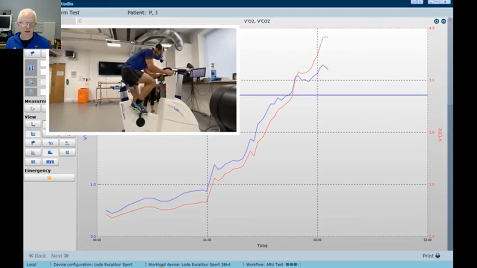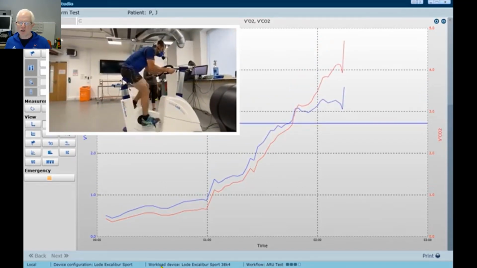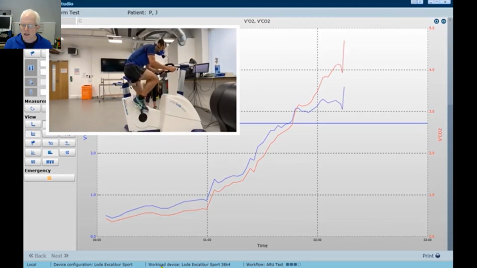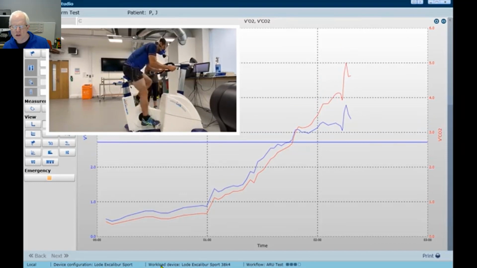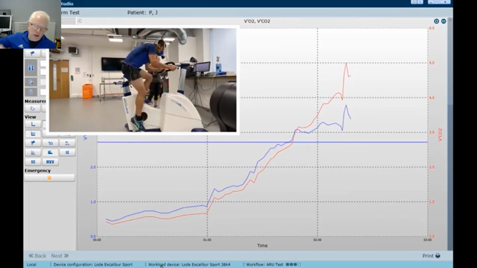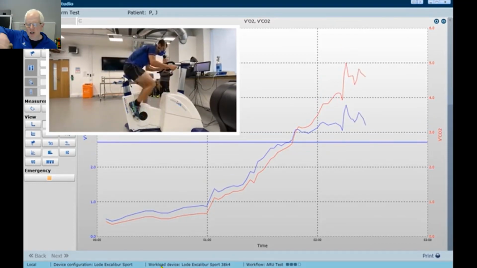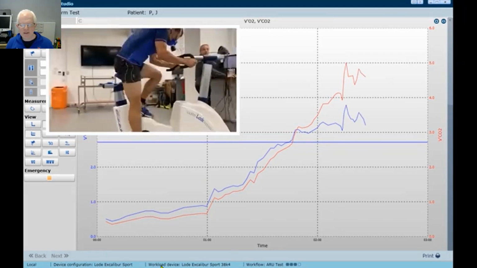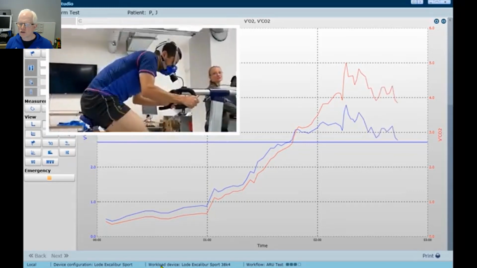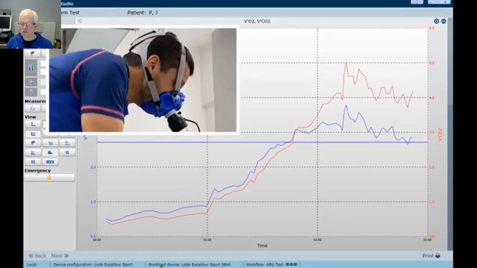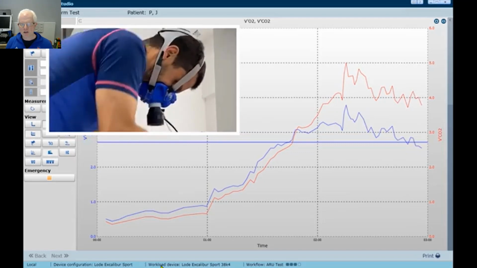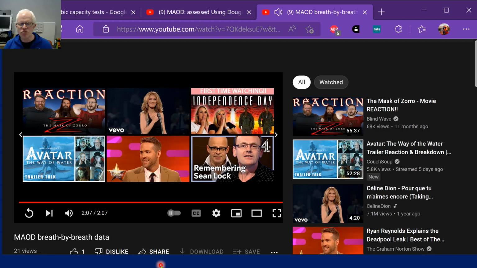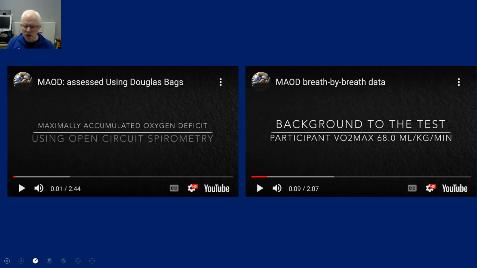He's way higher than what the computer thinks VO2 max is. But you'll notice that the CO2 levels are going really high. CO2 increases because you're working anaerobically. But notice that the rate of increase in the O2, can you notice it's starting to slow? It's starting to level out. He's hitting VO2 max, but the CO2 concentration continues to rise. He's actually dropping off a little bit because he's not holding the cadence. And then he's blown.